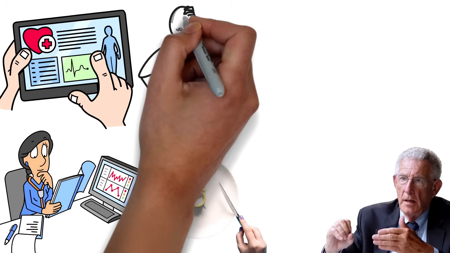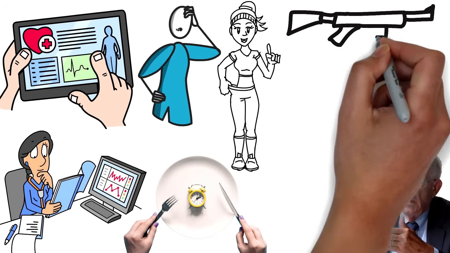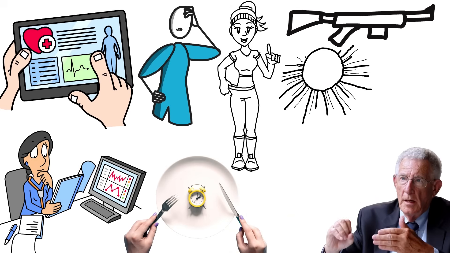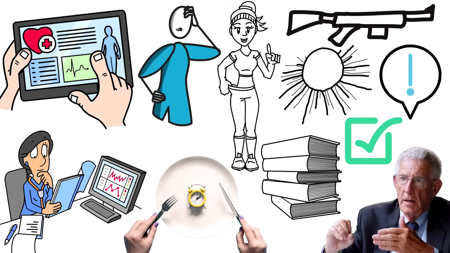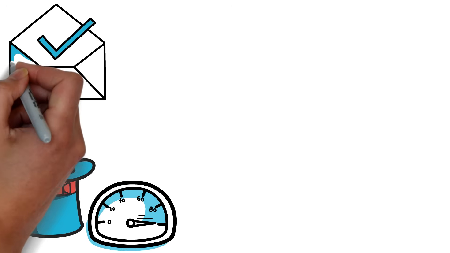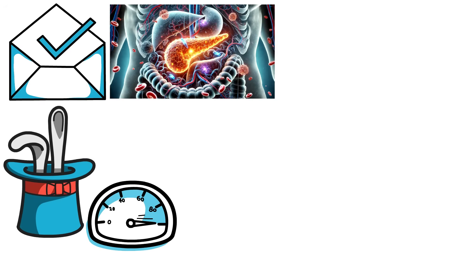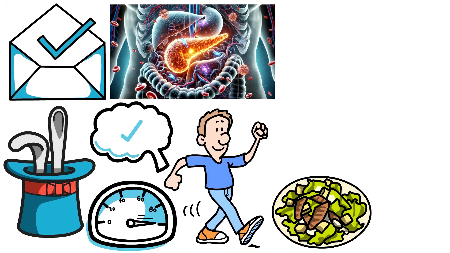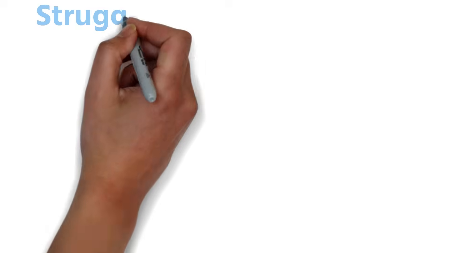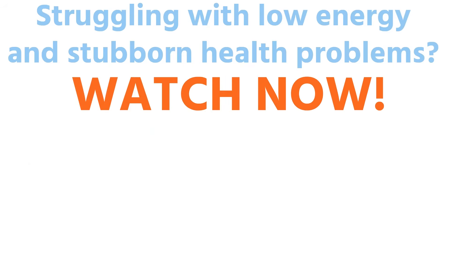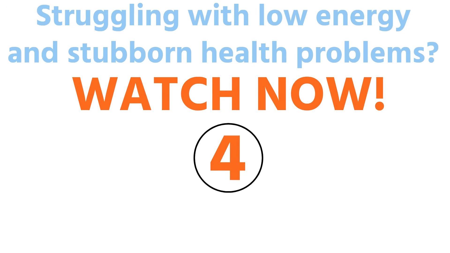It may seem surprising that something as fundamental as diet and lifestyle could serve as a weapon against cancer, but this isn't a theory or a trend. It's the result of decades of research led by Professor Thomas Seyfried. He isn't promoting miracle cures or quick fixes. His message is simple yet profound. By restoring metabolic health through food, movement, and mindful living, we can prevent cancer, slow its progression, and give the body a real chance to heal itself. Struggling with low energy and stubborn health problems? Click the video to discover Dr. Robert Lustig's insulin resistance solution to reset your body and reclaim vibrant health.